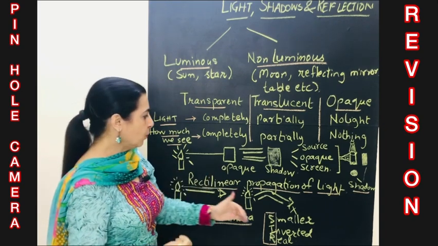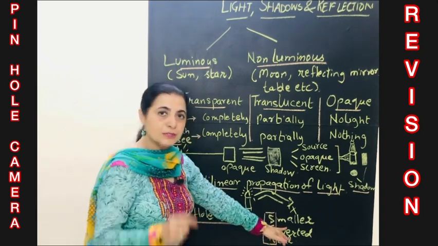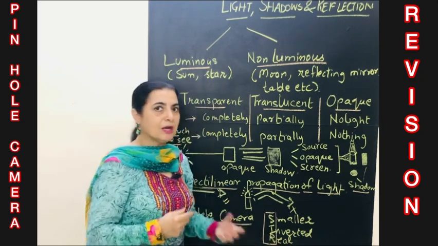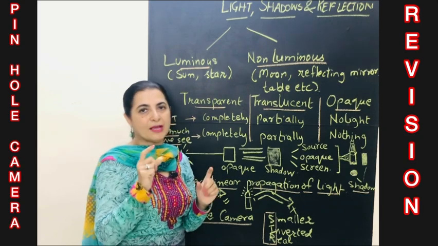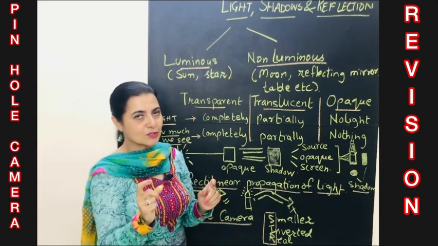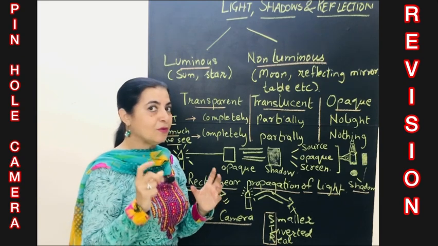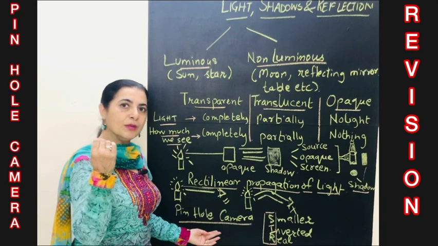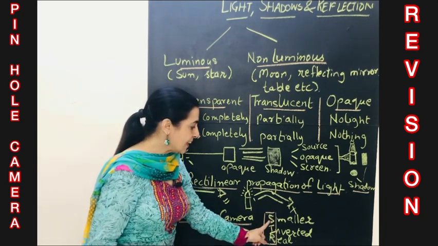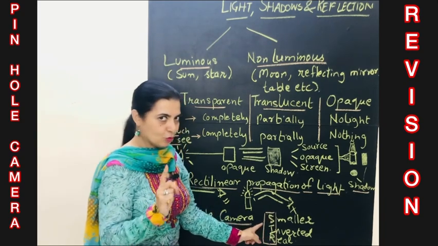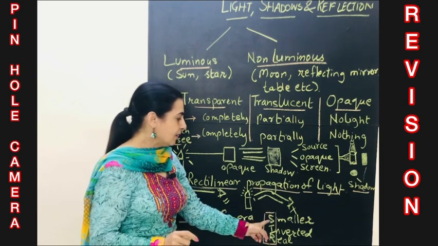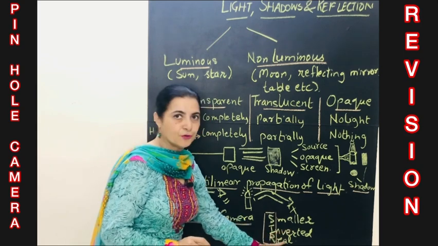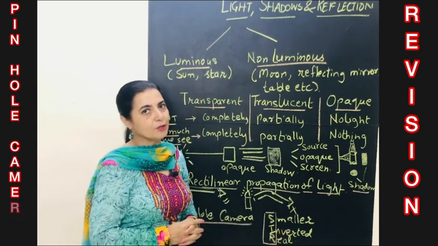But the image that will form will have this kind of the criteria, that it will be smaller in size, it will be inverted, means upside down, and it will be a real image because we are able to see it and it is coming on that screen which we have put in the pinhole camera in the form of the translucent sheet. Now remember students, a very simple way to remember, अगर वो पूछते हैं कि pinhole camera में किस तरह की image बनती है, so a very simple way to remember is, remember SIR, S-I-R. But in exam you're not going to write sir. You will definitely write the complete word for this. S for smaller, I for inverted, and R for real. So this is a kind of the image that is formed in your pinhole camera.